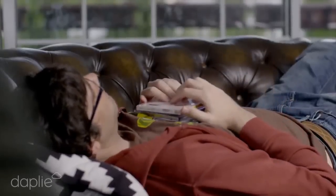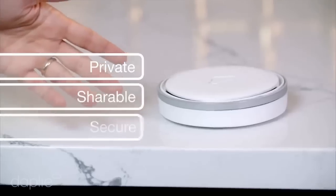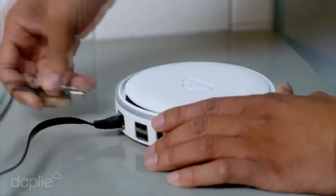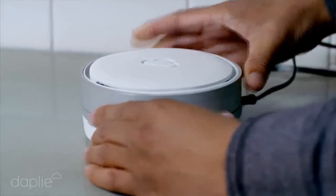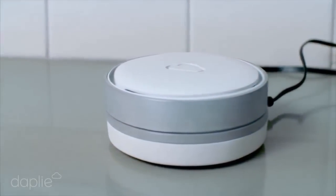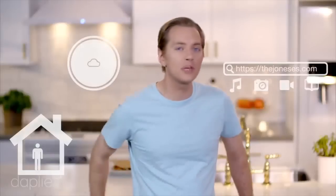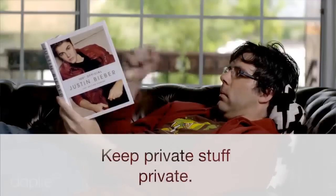Enter Cloud by Daply — a private and shareable cloud that actually delivers on the promise of you having access to all of your stuff from anywhere. It goes in your house and looks great next to that photo of you and mom. You plug in Ethernet here, power there, and stack as much storage as you need. Choose a URL and you're immediately up and running. It's a physical space for your digital stuff, address included. Just like your home has an address, Cloud has an address that you choose, like thejoneses.com. It uses your private home internet connection, not public servers that belong to someone else.